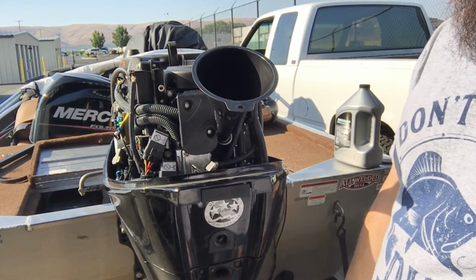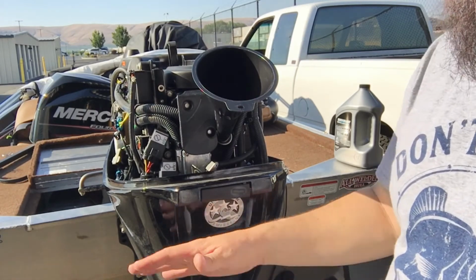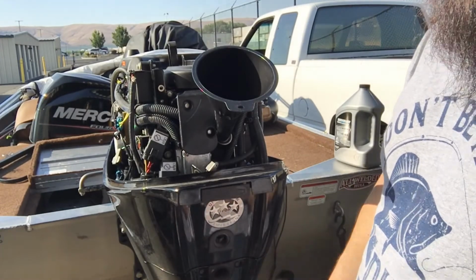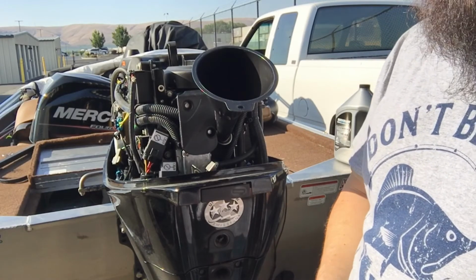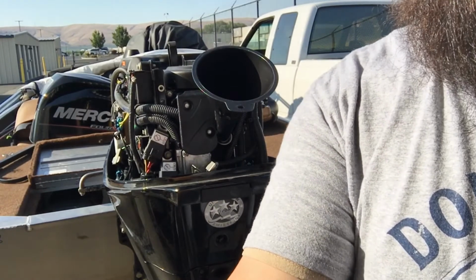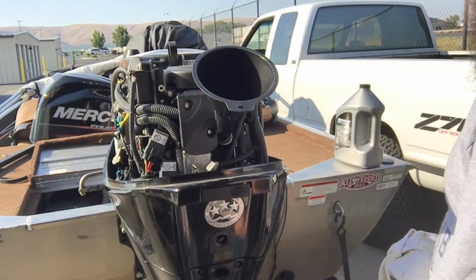Basically, I told them, you know, the boat was leaking, and they said when they got back to me that they took it off the trailer, they put it in a 10,000 gallon tank or something like that, and they let it sit in there and it didn't leak. Well, as soon as I put it back on the water, it took on 40-50 gallons of water. So I beg to differ. I think they're liars. So anyways, that's part of it. Maybe I'll make a whole video on why they suck. Anyways, if you're in Yakima or the central Washington area. All right, sorry about the rant.